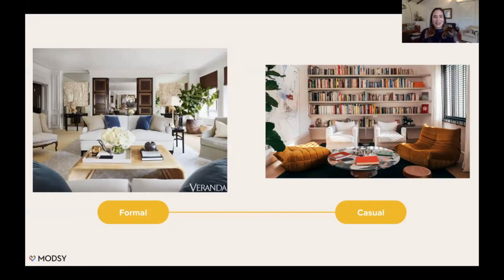But this formal aspect that we see sometimes in regular people's homes and other times in quite regal, maybe estates, maybe very wealthy people's homes, there's a formal aspect to a living space. And when we say formality in living spaces, we kind of have a more traditional floor plan. We have furniture that feels very tailored. Furniture, I like to think about pieces that you might sit upright in. So in the formal spaces, you're not going in and you're not lounging or slouching. It's not a space where you would watch TV, for example. It's going to be very pulled together and sort of look perfect all the time.